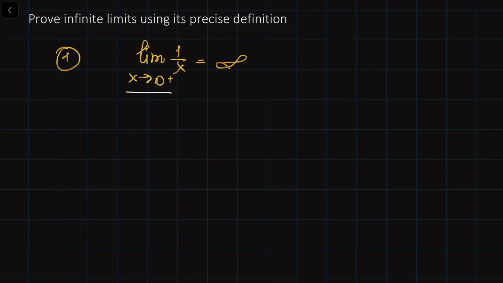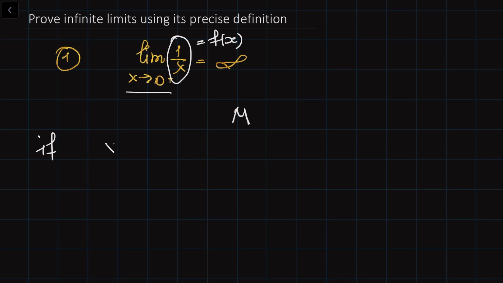So essentially, I can say, let's say I can choose my threshold m. Can I make my function, which is in this case 1 over x, even bigger than the threshold? Yes, I can do this, it appears, by just choosing the x very close to 0 from the right. So essentially, the definition is looking like this.